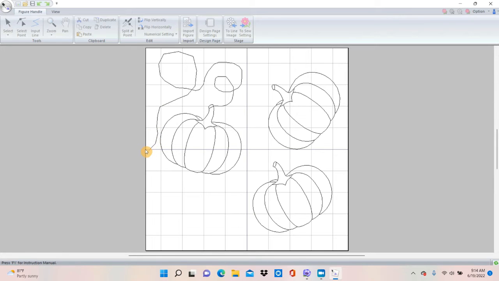The important part is I'm going to go off the hoop right here and double click there. And then I can connect from the bottom of this pumpkin here and maybe go up this way. That's pretty bad, but I don't care. I'm going to connect this right here. Double click. Now I want to show you how I'm going to connect these.